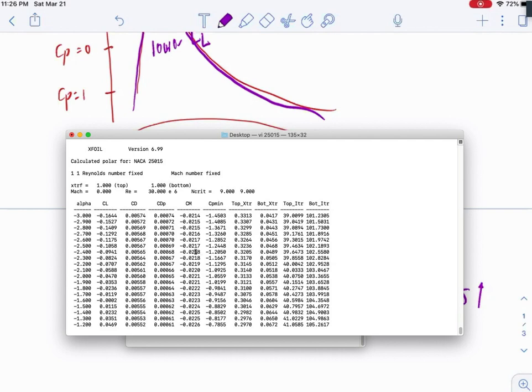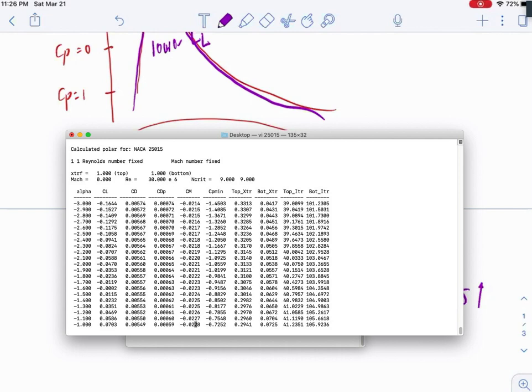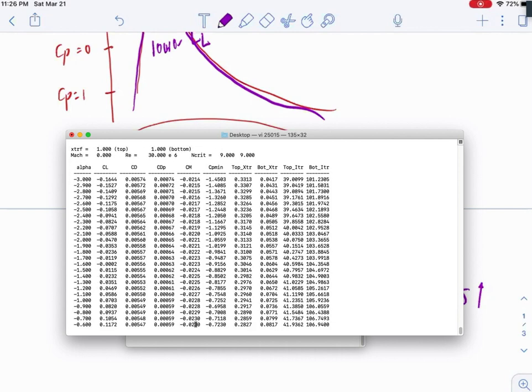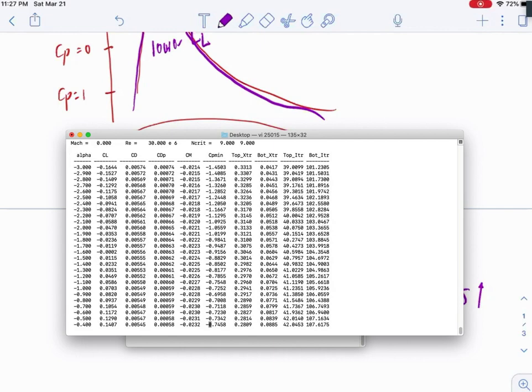We'll see the table here, and I'll try to pull this into MATLAB and plot it, if I can do that. We only really care about positive CLs because we're trying to lift something up. So starting here, at low CLs, we have a minimum pressure coefficient of about minus 0.75. It drops down a little bit as you go to higher CLs, down to minus 0.8. At a CL of about 0.7 we're getting minus 0.7 for minimum pressure coefficient, and now it's coming back up.